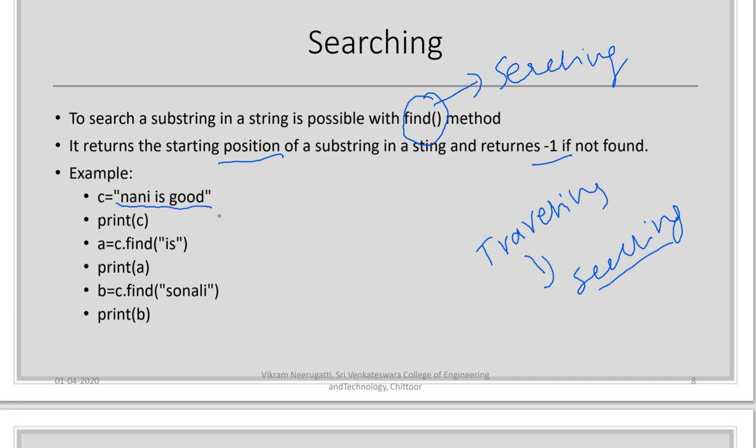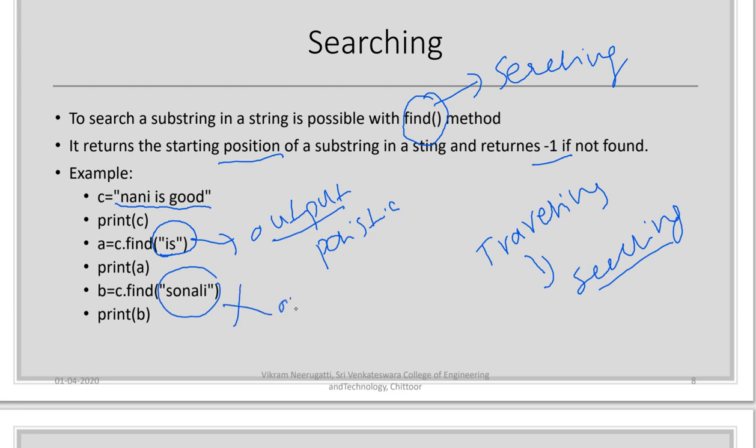Here I have the string. I am searching for the string "is". "Is" is present here. So here the output will be the position. Whereas I am trying to find "Sonali". Here that string is not there. The output will be -1.